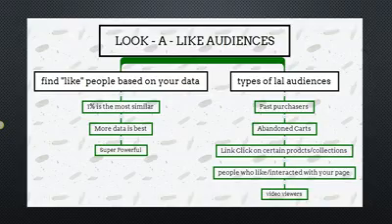But some of my favorite ones to do are based on past purchasers. If you have a list of past purchasers that may have purchased your product, you can actually download that list, re-upload it to Facebook as a custom audience, and then you can make a lookalike audience based on that. You can also do this with abandoned carts. You can go to your abandoned carts and download those, which essentially are people that have added to cart and haven't completed the checkout process. So you can make them based on those.